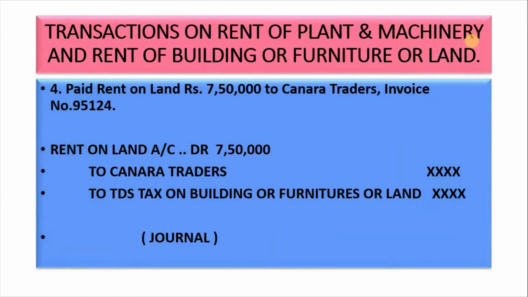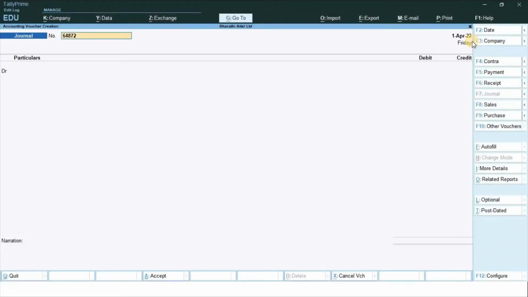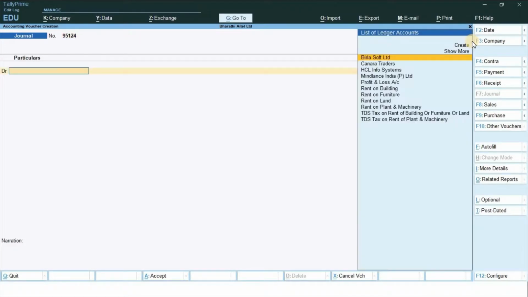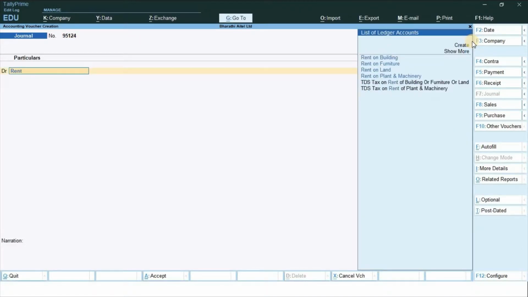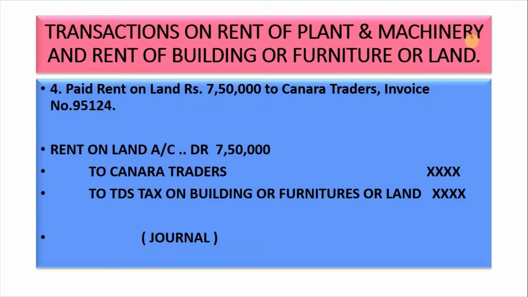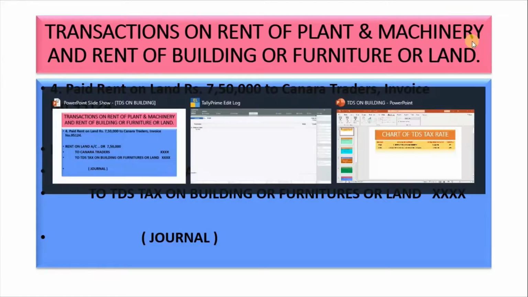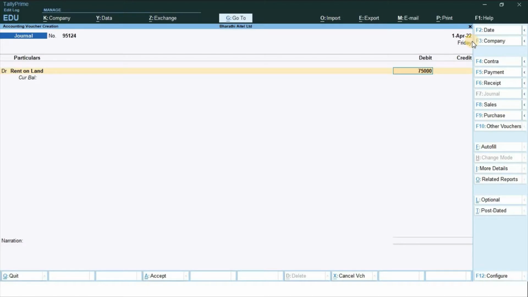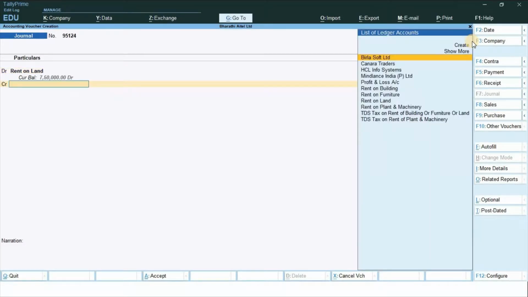So last one. Paid rent on land rupees 7,50,000 to Canara Traders, invoice number 95124. Rent on land account, enter 7,50,000, Canara Traders.